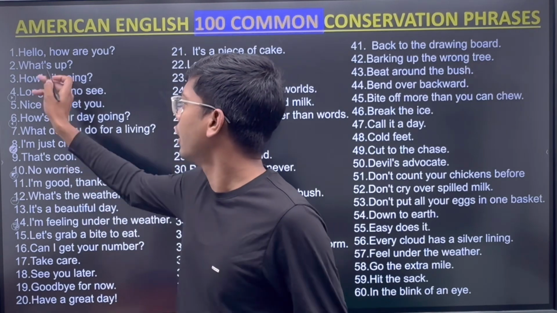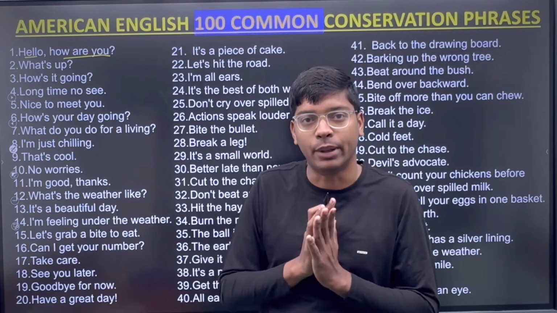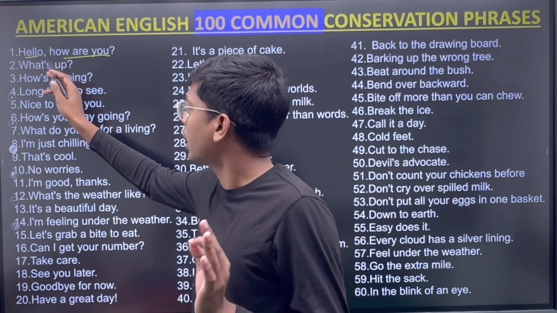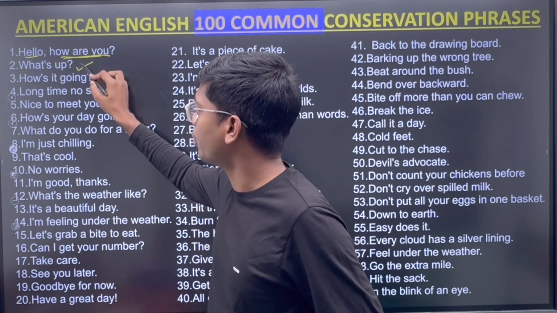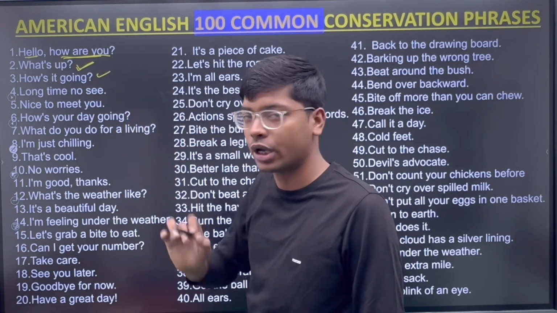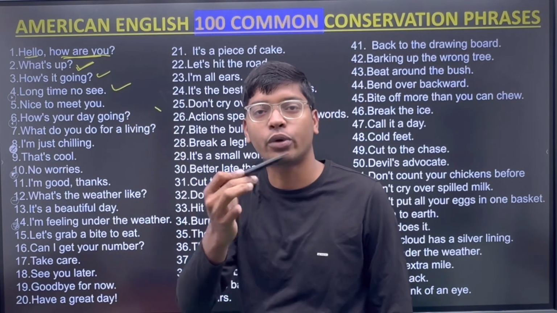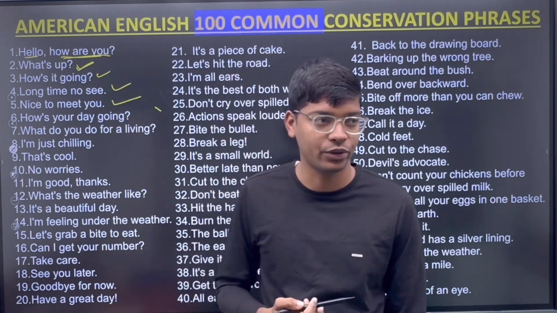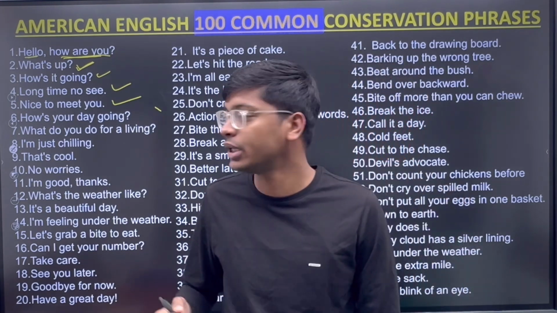First sentence is here. Hello, how are you? This is a very common sentence for everyone. Okay guys, let's practice with me. Hello, how are you? Second phrase: What's up? Third, how is it going? Fourth, long time no see. Fifth, nice to meet you. Whenever you meet anyone, you say nice to meet you.